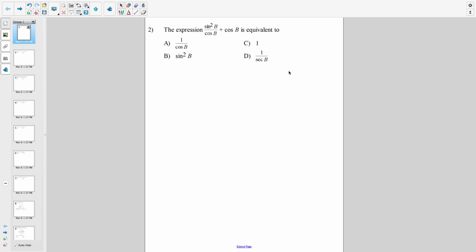Hi everyone, welcome to Unit 11 review. This is for your upcoming test. I decided to do just the evens, and the answer key will be online. So if you have any questions on the other ones, feel free to look there. But this will be a nice representation of one of each type of problem that you might be expected to know for your test. Okay, don't forget that the test is cumulative, so this is only covering the trig portion.